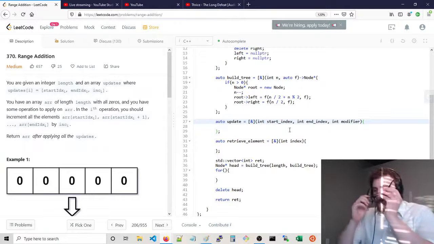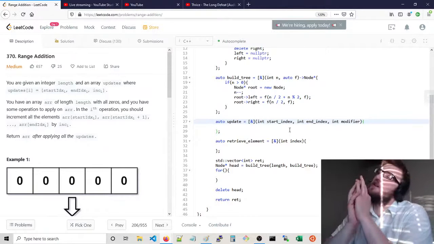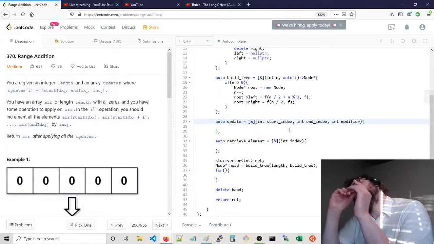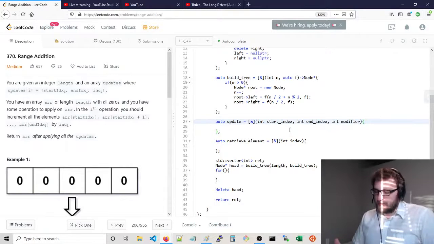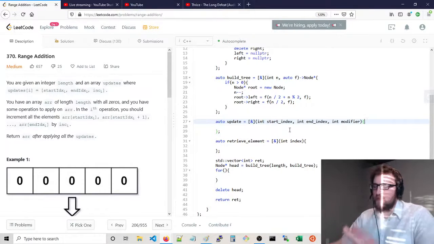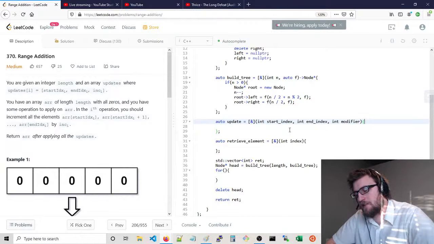Okay, so what I think we would do to update the tree is you would say, okay, you've got the start index and end index, and if you're contained in that node, it's kind of hard to say actually how to do this.